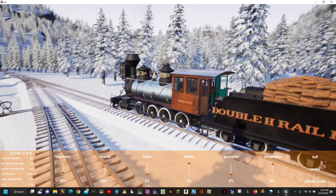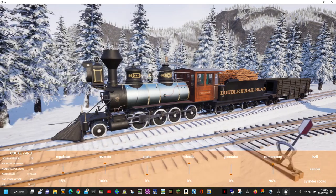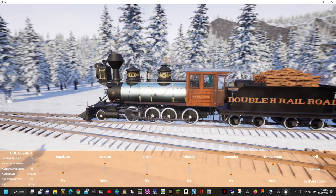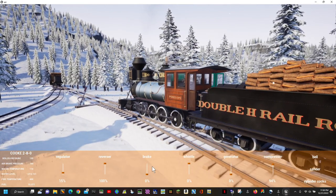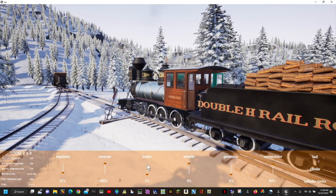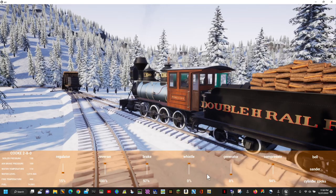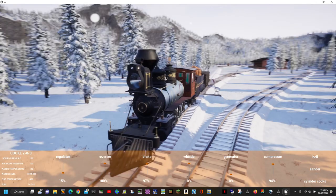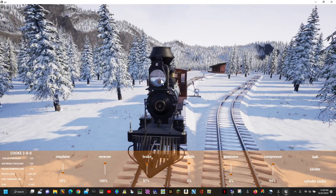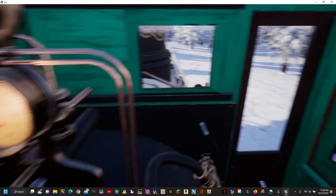But there she is, guys. There is the Cooke 280 with a coal car. I'm going to get up here and attach her to this snow plow. Give me a little brake. I don't want to ram into the snow plow. Let's put the generator on and see. Do I bring the lights up, or do I have to go up there and light the candle?